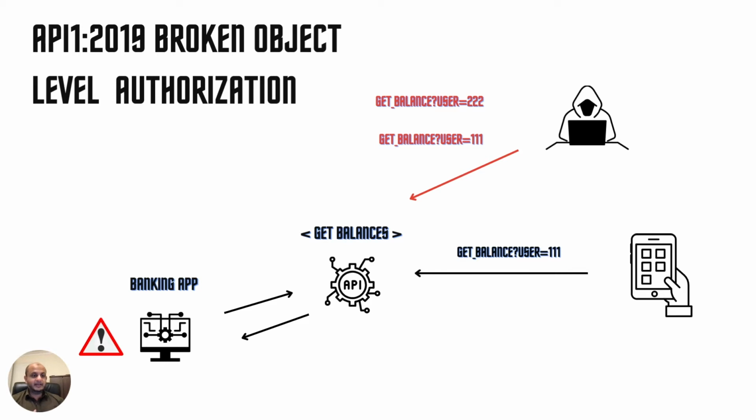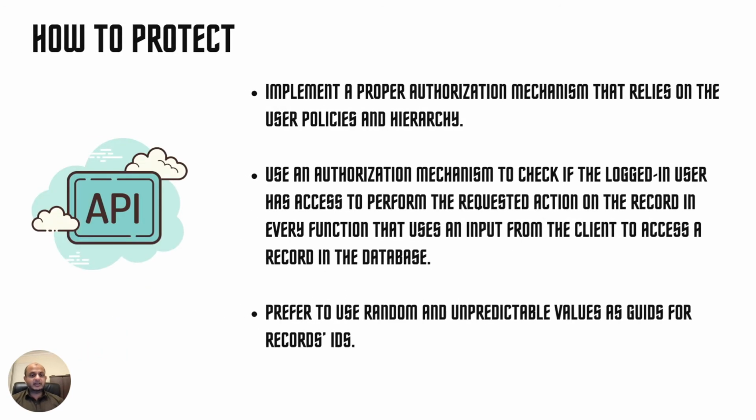So it's a very, very simple attack, but that's why it has been so successful and the most dangerous attack on APIs so far. So what do you do? Well, the main thing is to implement a proper authorization system. You need to check if the logged in user actually has the authorization to do these sort of actions. Every action you do, you need to check whether this user is validated or not. A lot of people make the mistake, they only validate at the start and then they forget about it.